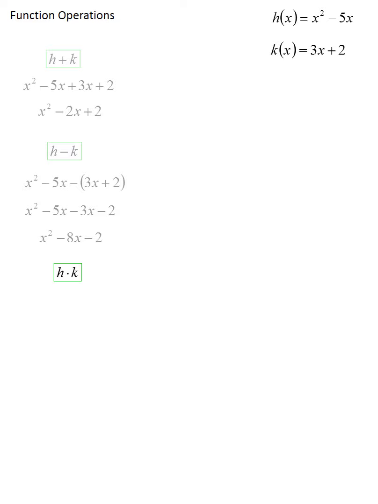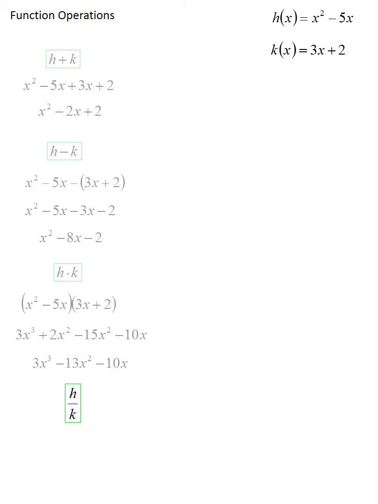Let's multiply the functions. Well, it can be done as you think it could be. Just multiply them symbolically together. You don't want to turn this into an algebra review, but you may be familiar with the phrase FOIL or some other means of multiplying polynomials. There's the end result there.